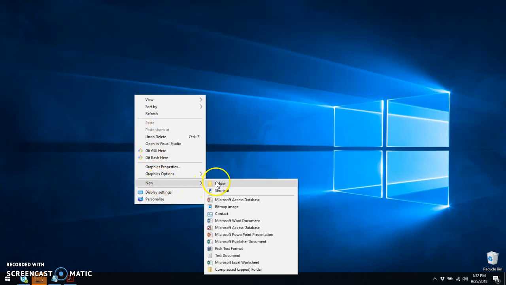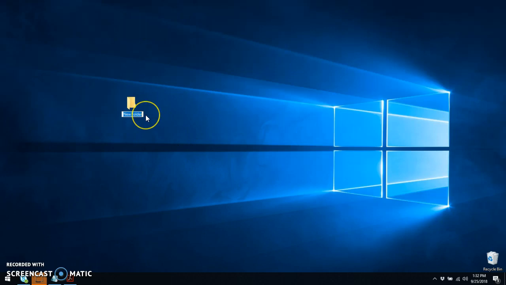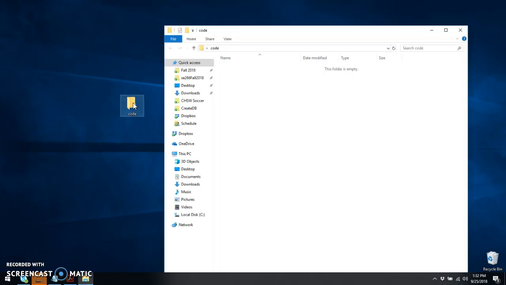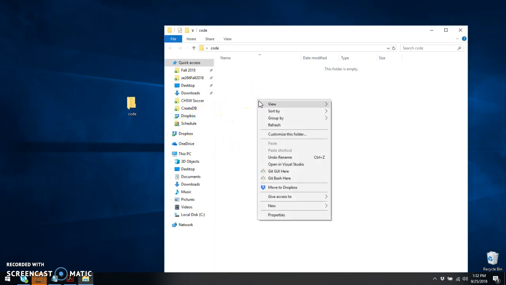I'll simply create a new folder here, and I'll call it code. As I said, you can install it anywhere on your hard drive. Just make sure it's a hard drive. Don't try and do this stuff on a USB drive. It simply won't work. The performance is not there. You can use a portable hard drive, but don't use a USB stick. So we'll go into this folder here, and in this folder we will open up a git bash shell.